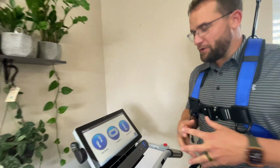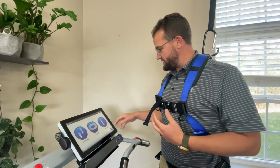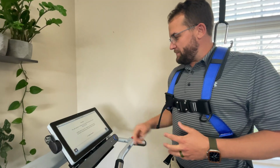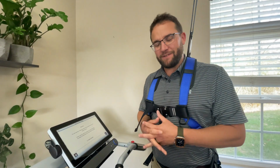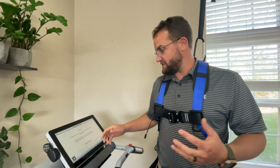So again, we're here with Tony. We're demonstrating the Reactive Step Trainer. So he's got me all harnessed up, which is great. The Reactive Step Trainer is great because it offers up to 5 different types of perturbations that clinicians can add or have their patients do.